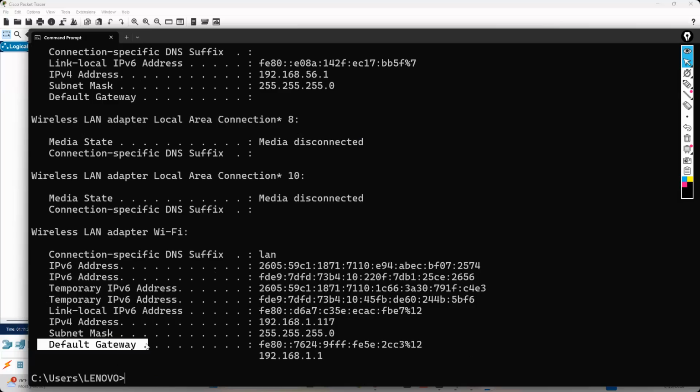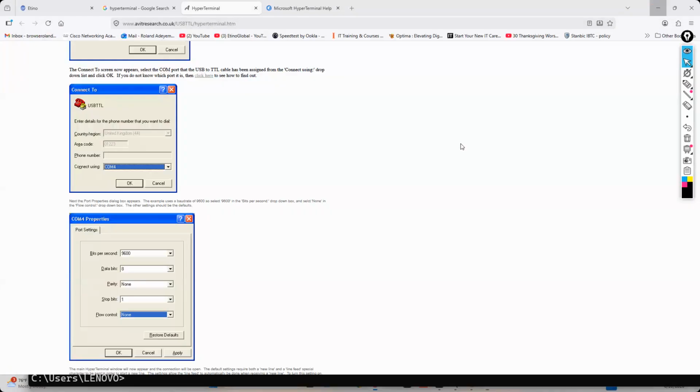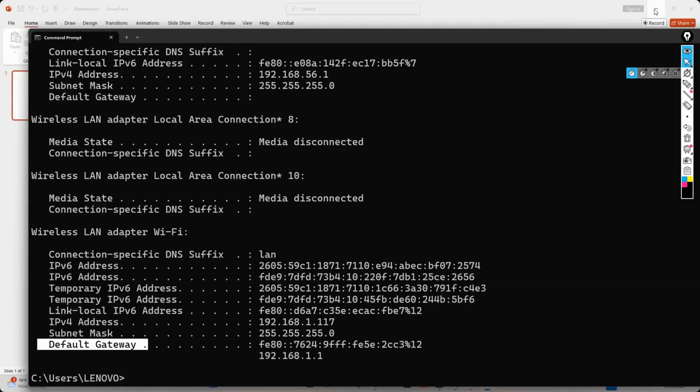You can only play with people in your local area network that are connected to the same switch as you. You can't go to the internet. The default gateway is the IP address on your router. All the computers in your local area network must know about your default gateway. So we're going to do that right now. Oh, sorry, I hope I've not closed this Packet Tracer.